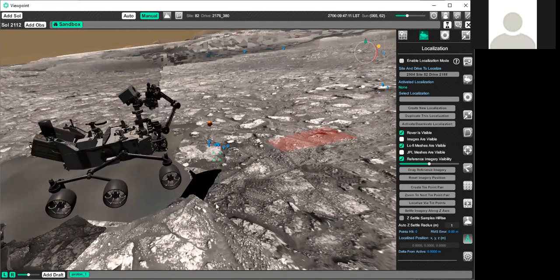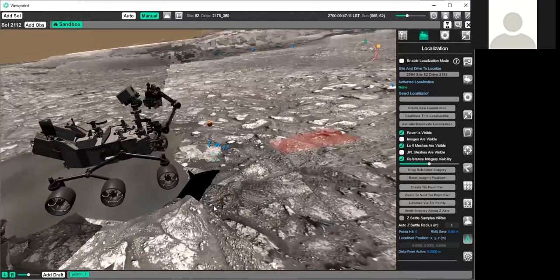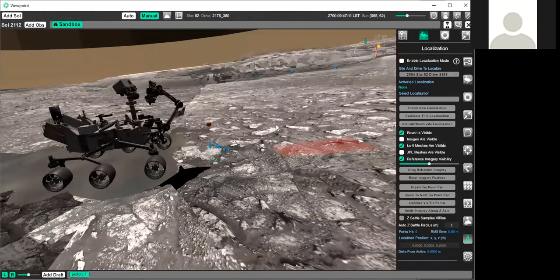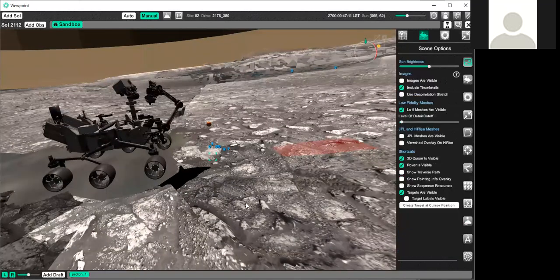That came in handy a lot on Opportunity near the end of the rover mission, where we were on this very steep slope, and every time we tried to drive a meter, the rover would slip like 10 meters. So I had to use that tool a lot to point during the end of Opportunity's mission. And well, that's a good general overview.